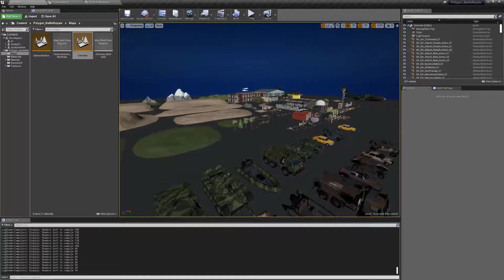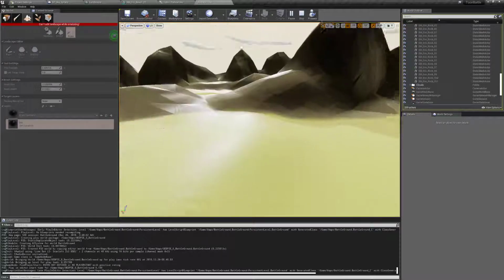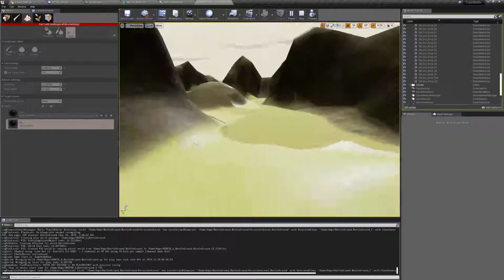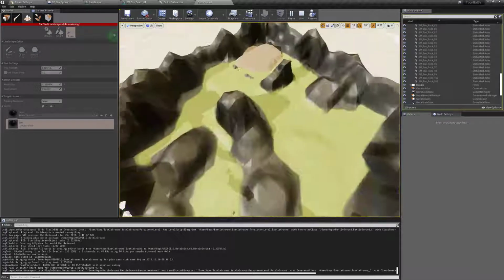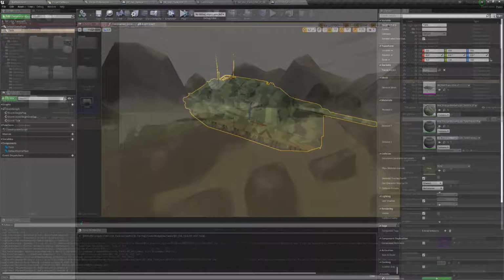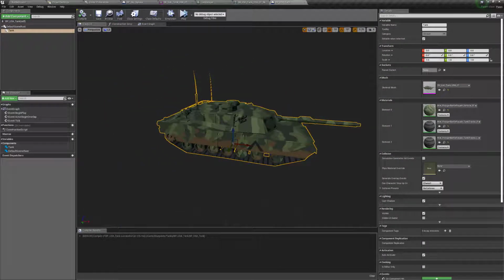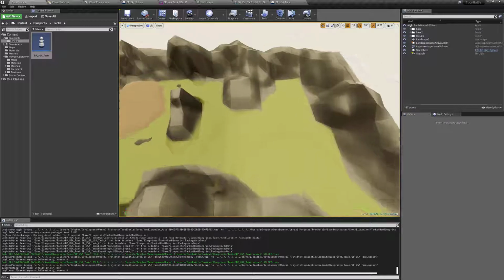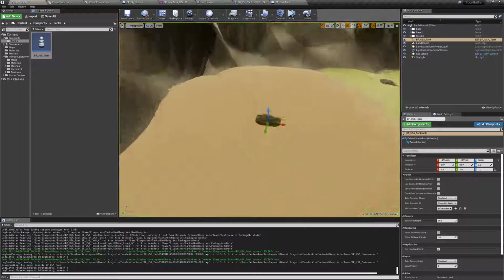I know how to do some basic things: create a level, get some static meshes imported, things like that. So one thing I learned how to do over the last day or so, just off and on, trying to figure it out on my own without doing a whole lot of searching. Ultimately, I'll talk through what I solved, and maybe it'll help you guys out, on my process of figuring this out on my own, because I'm very much self-taught. So anyway, I want to first show you what I'm working on.